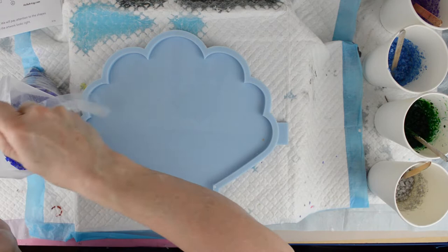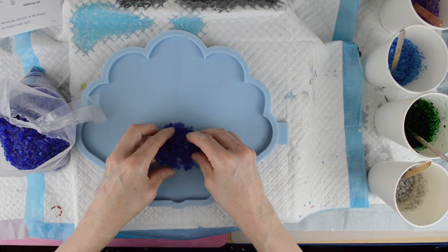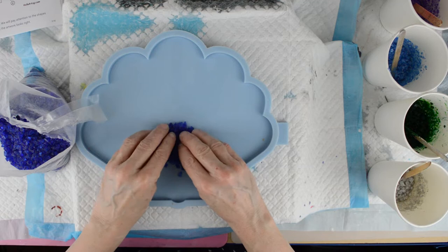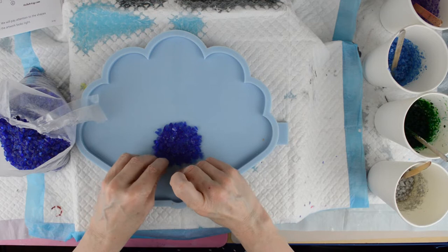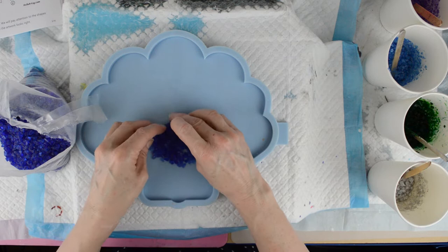I thought I'd lay them down in the mould without any resin in first of all, because if it doesn't go well, at least I've not wasted all the chippings and got all of it to clear out. I can just empty the chippings back out into the right place. If it does go well, then I can pour some resin onto the chippings, and once that's dried, backfill it with the rest of the resin so that it's filled up to the line.